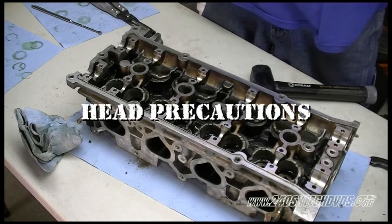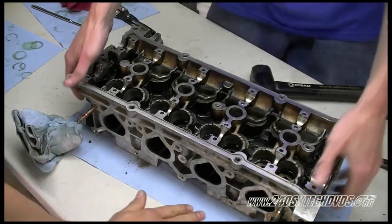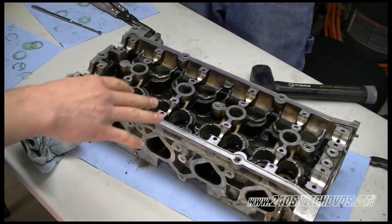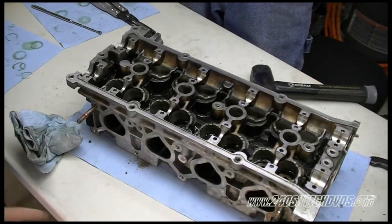Now that we have everything removed, another thing I want to note is if you have a head that's already been resurfaced on the bottom, you want to put it on a rubber mat because you don't want to scratch or damage it in any way. But since this one has not had any machine work or anything yet, we're just going to use some blue rags on a plastic table. Everything will be just fine.